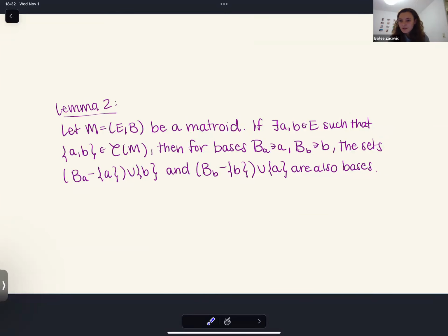Another fact that will be useful later in understanding the different pieces of our complex is this lemma here.